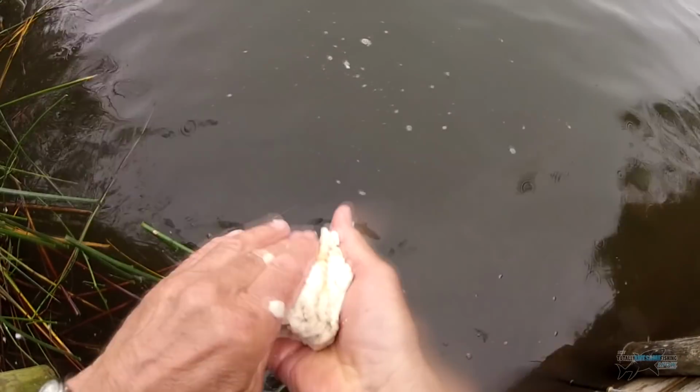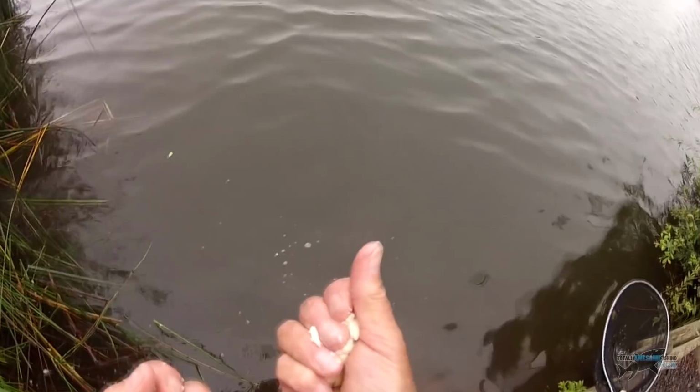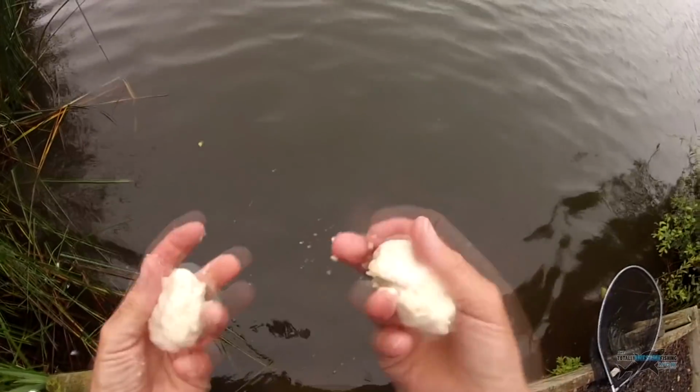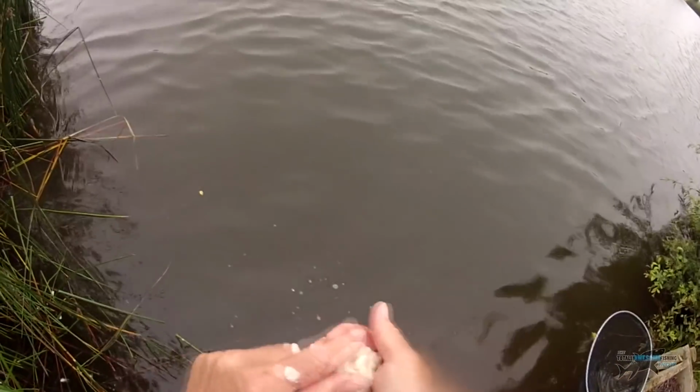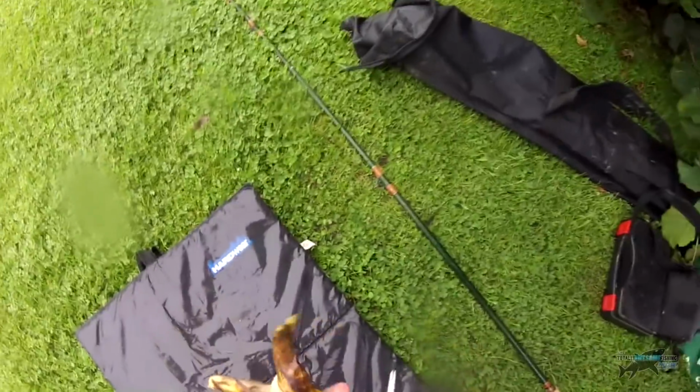Because it's not too wet, you should be able to throw this out in two or three goes. Right. Squeeze it into a ball, squeeze the moisture out of it. Ooh. See, it didn't come apart. It will in the water, but you haven't wasted anything there. Oh, and you haven't fed the ducks either. Brilliant. And then follow that up with a piece on the hook, the float, or as I'm going to be doing, a piece of banana.